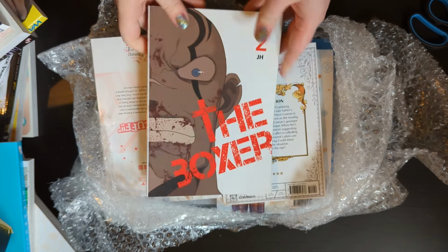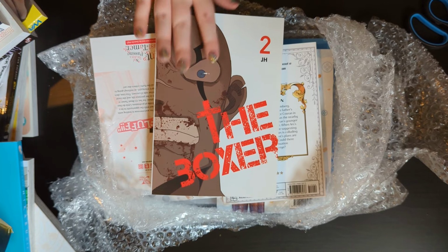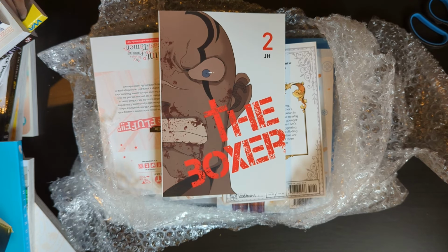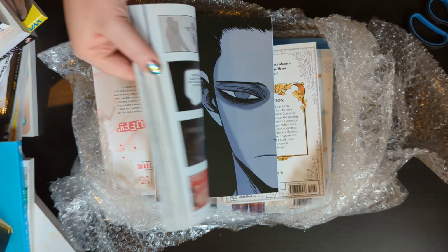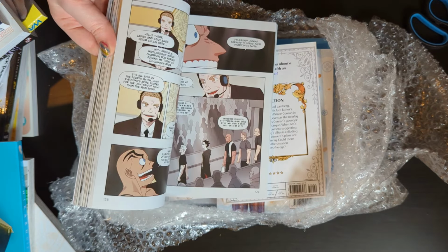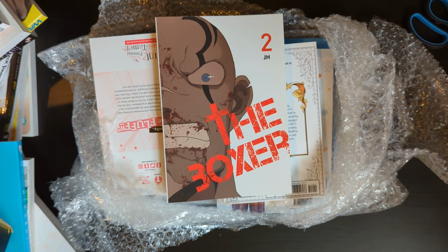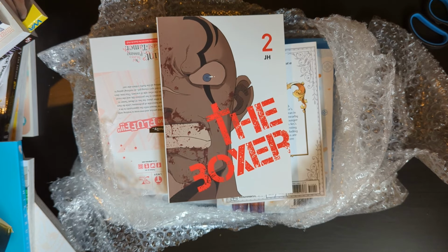Next we have The Boxer Volume 2. Now I am actually a little behind on this because Volume 3 is also out, but I decided to not grab both 2 and 3 because these are a bit more pricey, being in colour with thicker pages and all that. So I'll probably pick it up in my next order. I have not read The Boxer Volume 1 yet. It is another one I intend to read on Sunday. I also do intend to film a video of it.